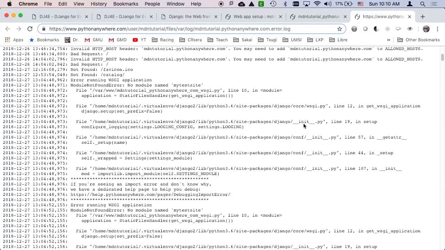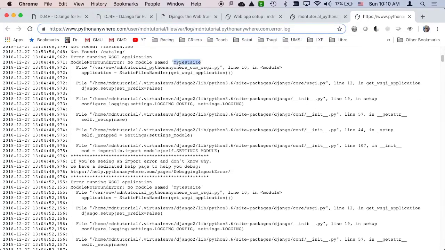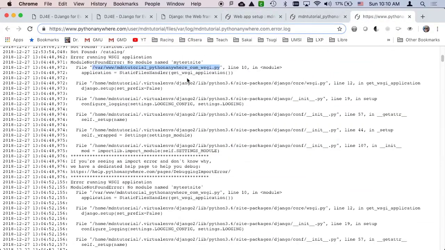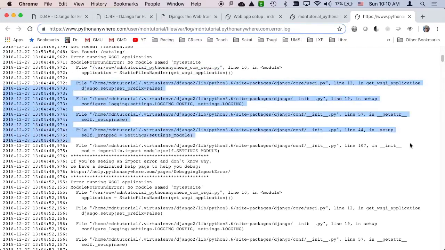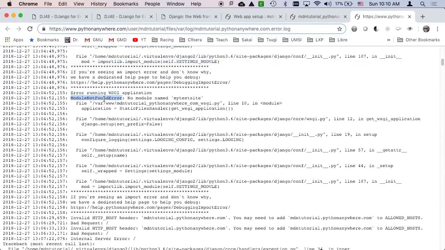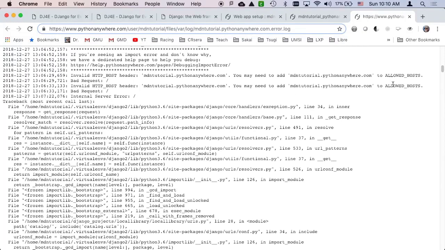So let's look at some of these things. This was again this file MDN, that one right there. The name of that file, if you look here, is the same name as this file. That's that file that I edited, and so we'll just go through some of these. But this stuff here, probably that's not my stuff, right? That's in my virtual environment, that's Django itself, Python and Django itself. The same kind of error. It's telling me again where that's at. Forgot to do allowed hosts again on that particular one.